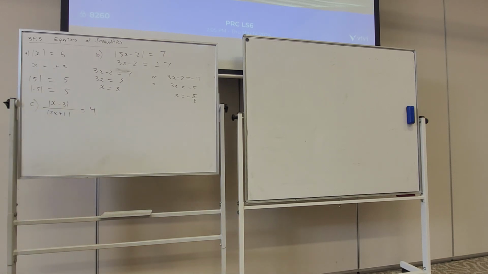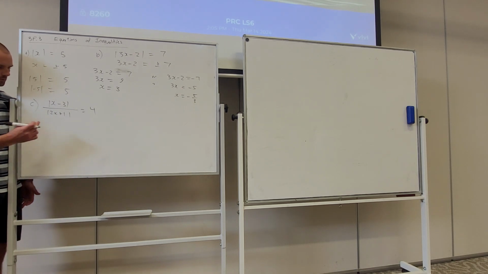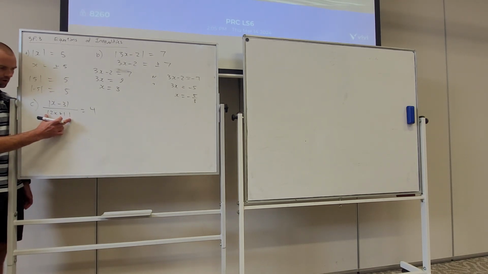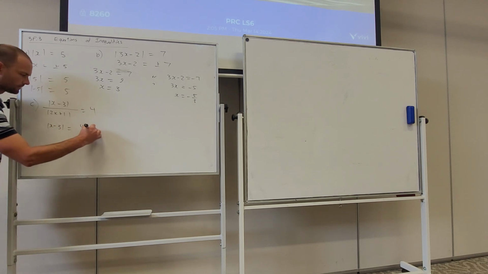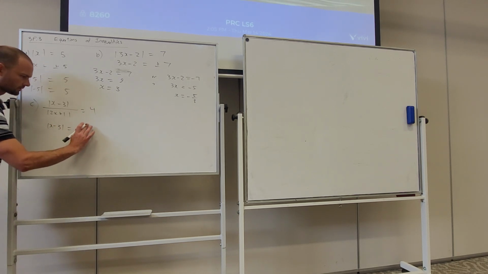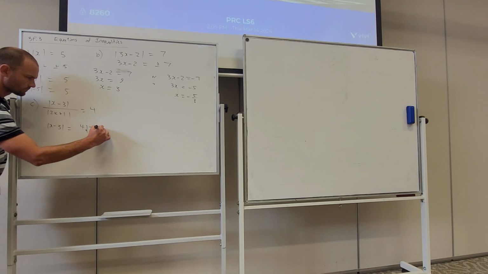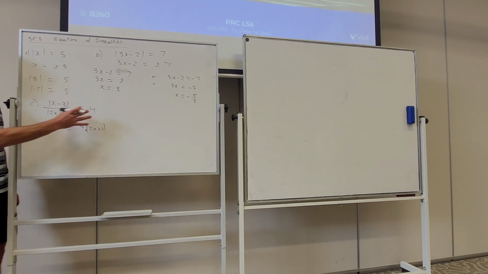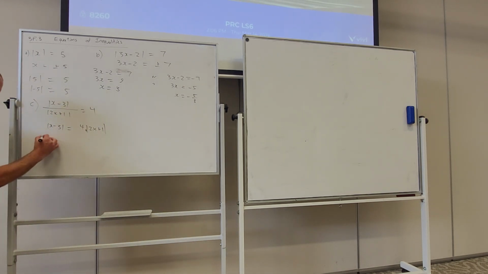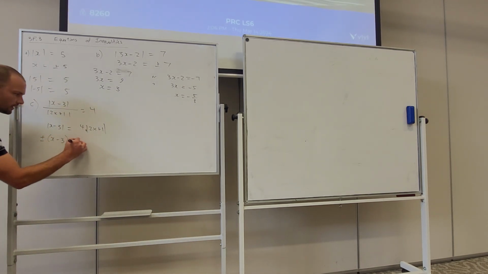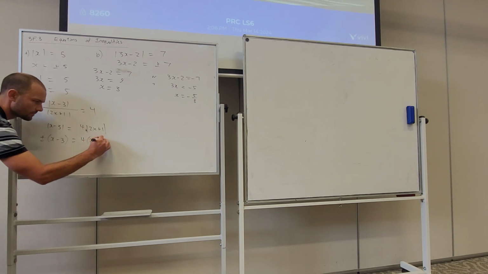Now we do have some properties of the modulus that we can apply, but for now let's just stick with the algebra. What we're going to do is multiply both sides by this modulus denominator to get rid of it. So we'll have the modulus of x take 3 equals 4 times the modulus of 2x plus 1. I'm moving that term up there, and then we'll put the plus or minus here. So we've got plus or minus x take 3 equals 4 times 2x plus 1.